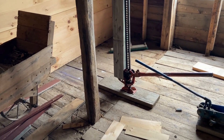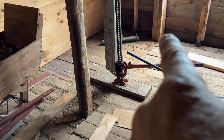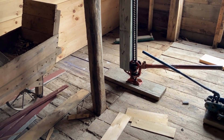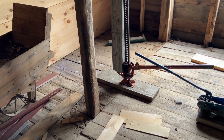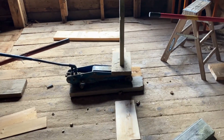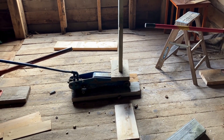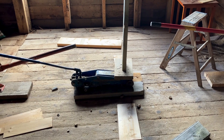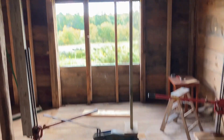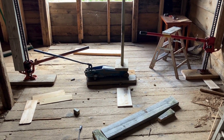There is a block of cinder blocks under that tractor jack. You may be able to figure out that there's a beam under the floor running that way and those cinder blocks support that beam. Here in the middle I went under the barn floor and I made a pile of cinder blocks about three cinder blocks high. So the load is transferred all the way through that floor to the great solid mother earth.